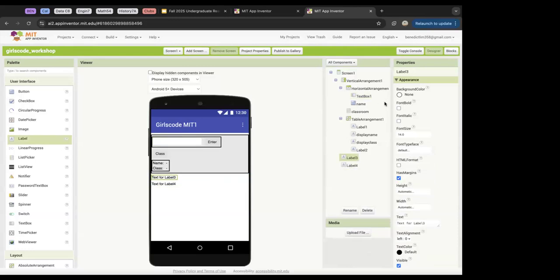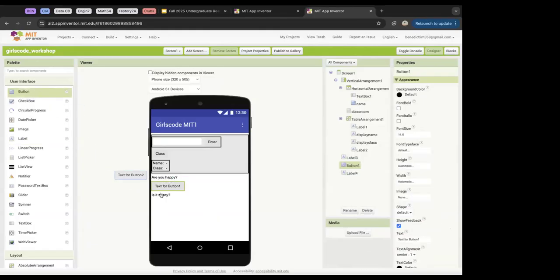Okay, so easy. I'm going to put label one as question one, label two as question two. Okay, so in label one, I'm going to type, are you happy? Second one, I'm going to type, is it sunny? Okay, so here is going to give me two answers, right? Are you happy? It's either yes or no. Is it sunny? Yes or no.